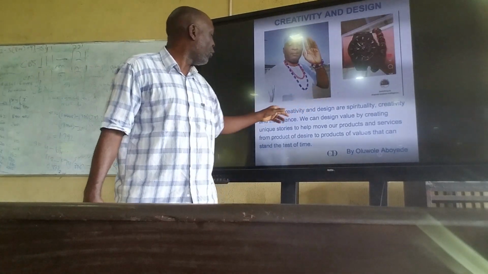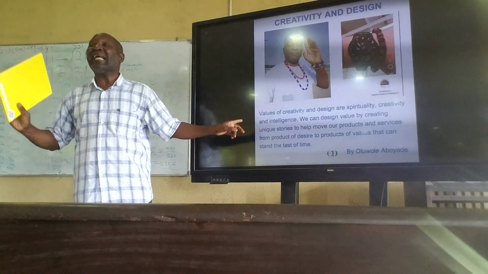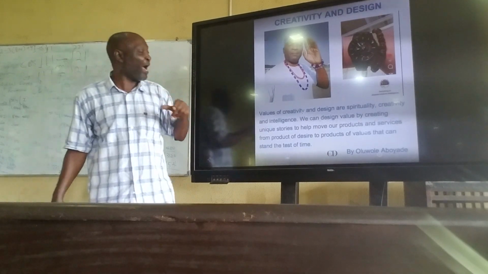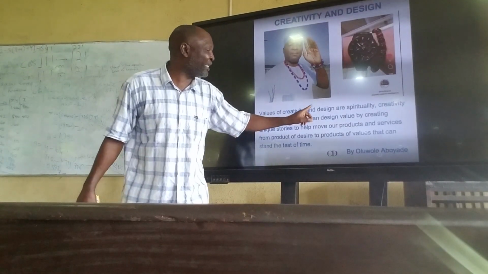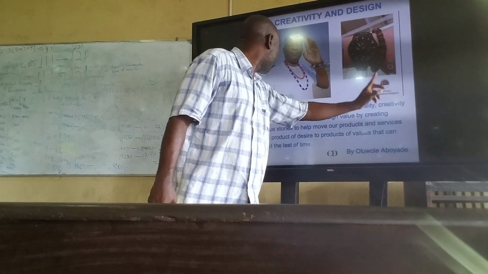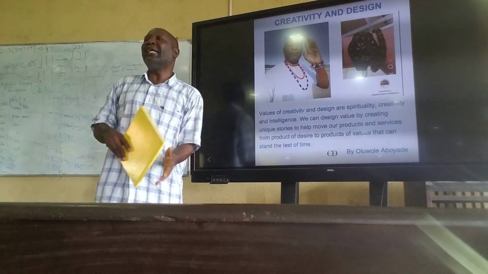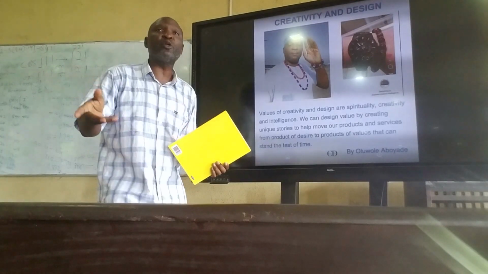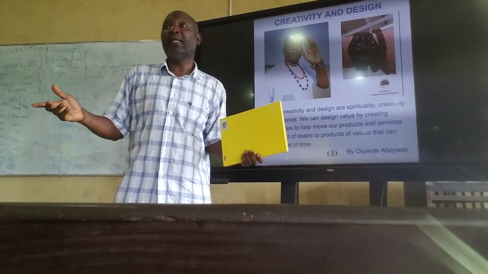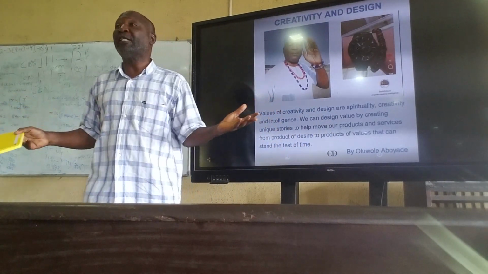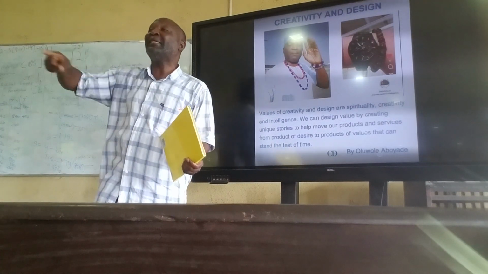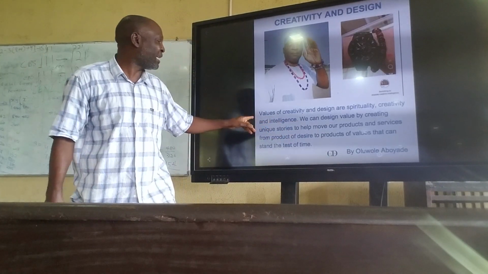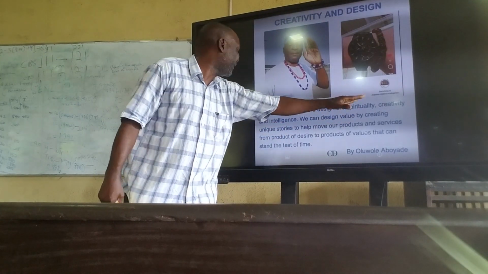Now, you can see what we have here. Values. Creativity and design has values. And I will use this opportunity to show you the values. Value of creativity and design are spirituality, creativity, and intelligence. Intelligence is what you come to look for in school. You come to school to look for intelligence. Creativity, you are born with it. It's just that you don't have the design mind to launch it.